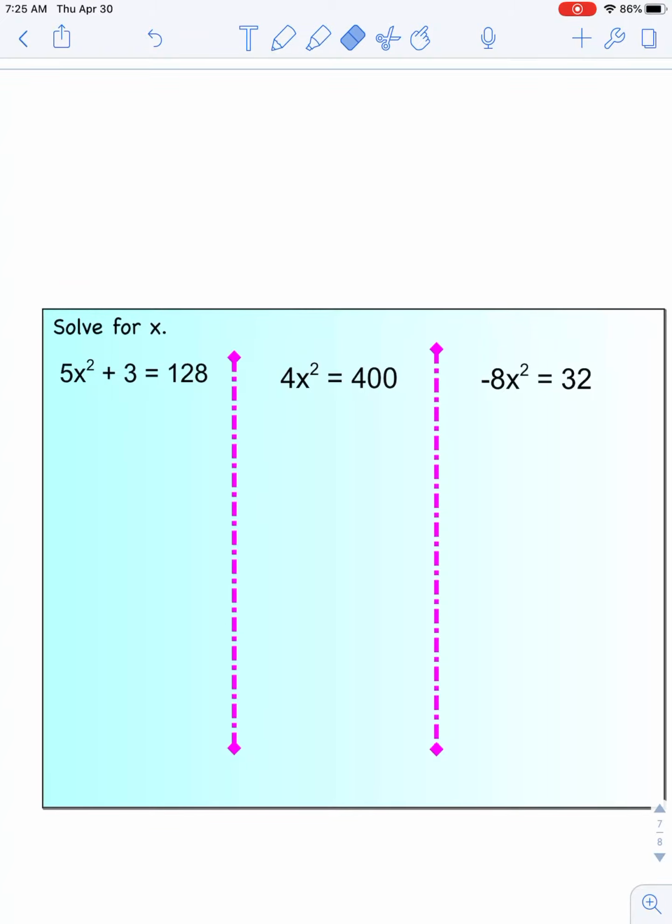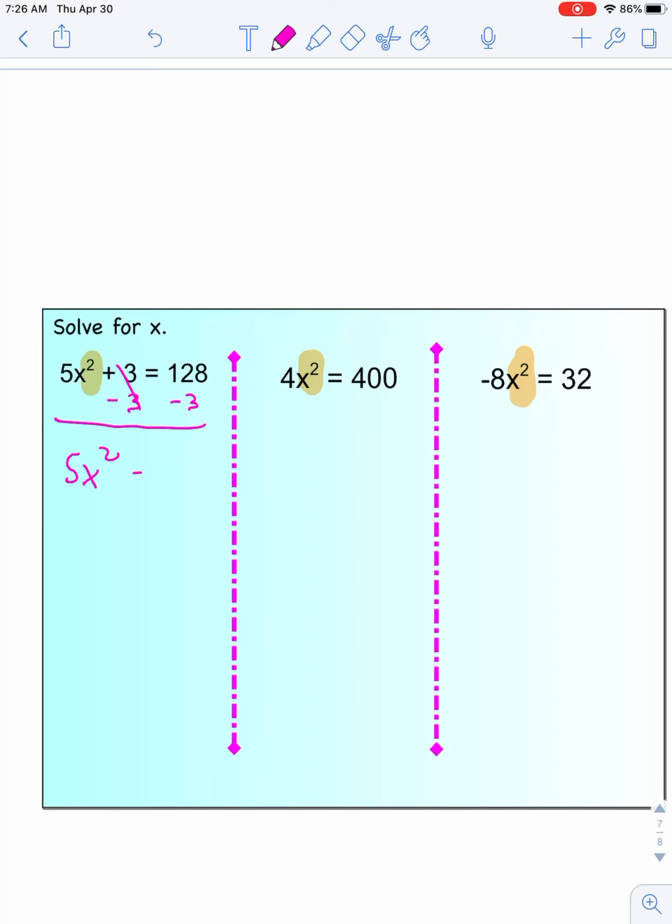Let's go back here. We're looking at getting what's squared by itself, okay? Don't be freaked out every time you see a negative. You've got to work out the problem to see if it's going to actually be no solution. So if we keep moving forward here, to get what's squared by itself, the first thing I have to do is subtract 3. This goes back to our equation solving, sort of the opposite of PEMDAS.